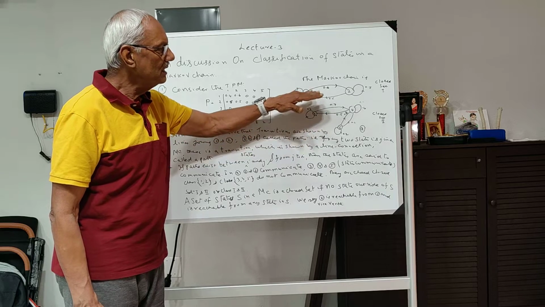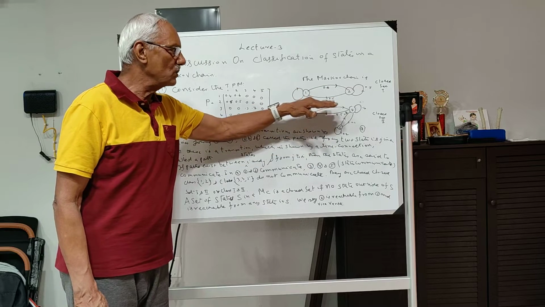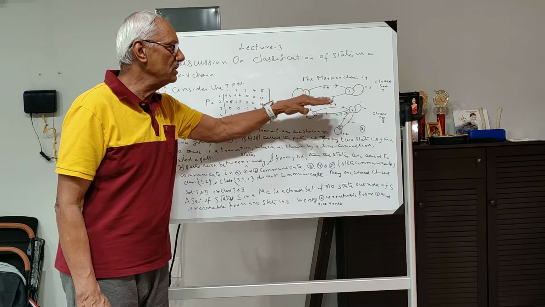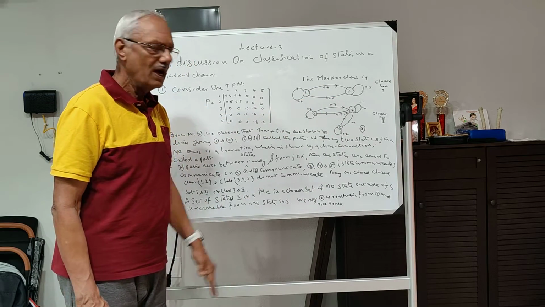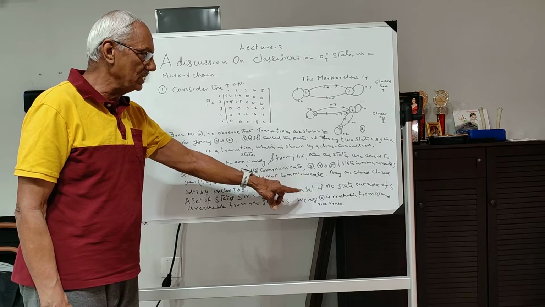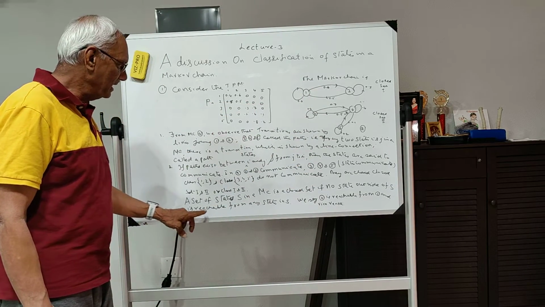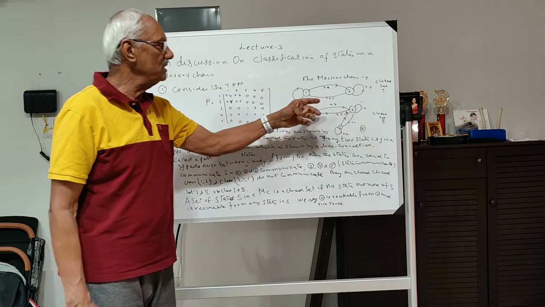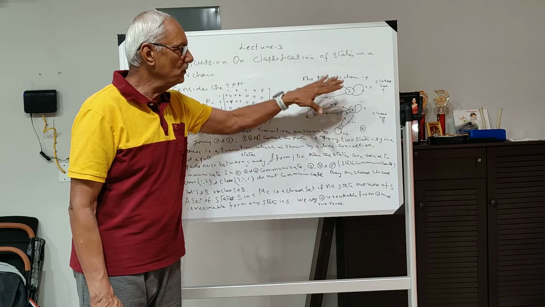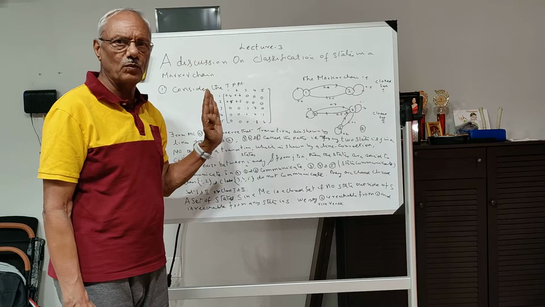And therefore, here you see that these two sets, these classes, we will call them closed classes. These closed classes are closed because there is no communication between this set and this set. And we define here a set of states S in a Markov chain as a closed set if no state outside of S is reachable from any state in S. So you see that these two are closed sets, and they cannot be reached from any other state. Therefore, these two sets are closed sets. But this is a Markov chain as per this transition probability matrix.